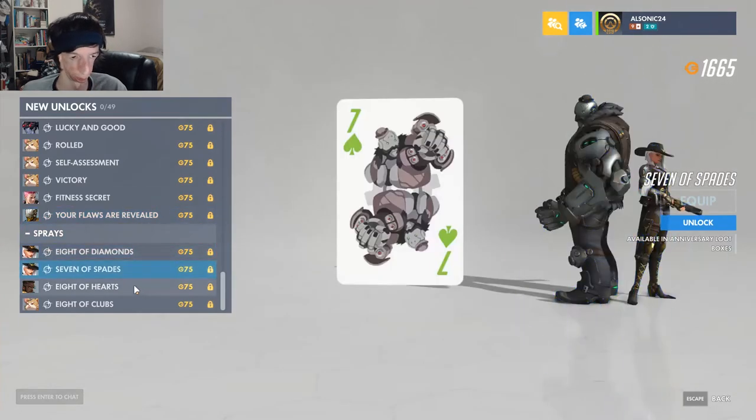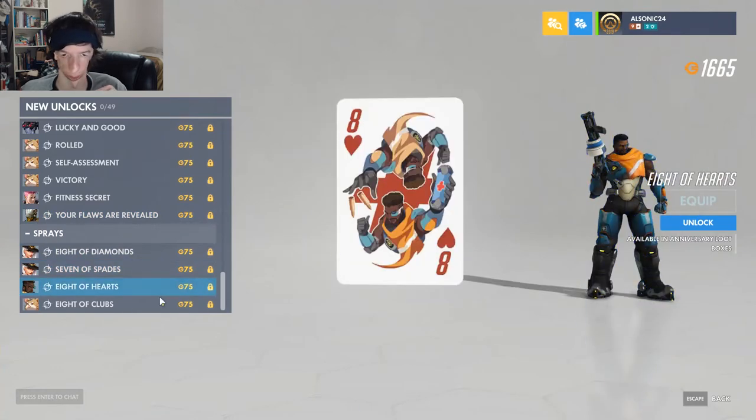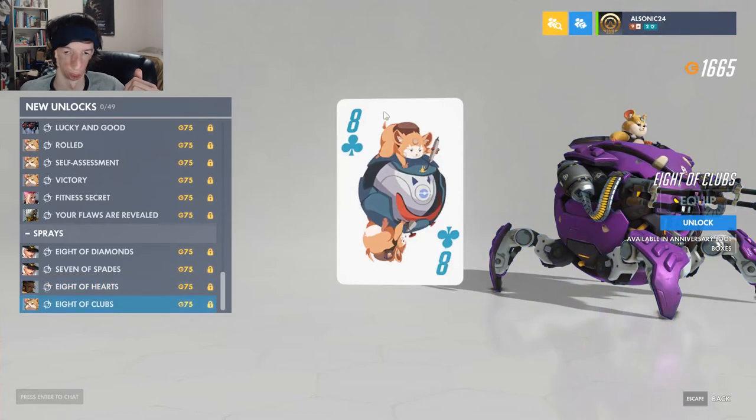Eight of diamonds, seven of spades, and that one! Eight of hearts. It's got something there. Bullets or healing. And eight of spades. So yeah, that's it, everybody. That's all the new unlocks, like I already said.